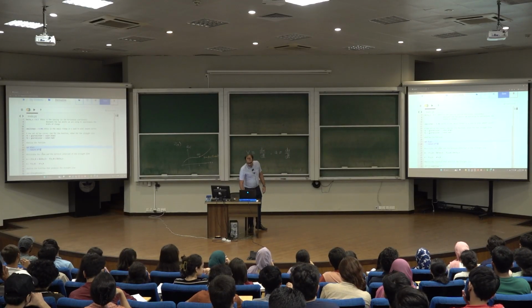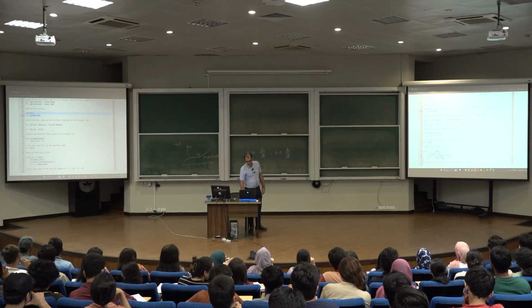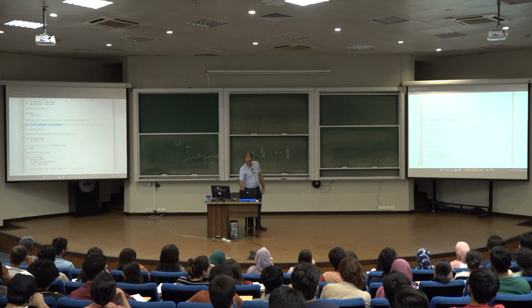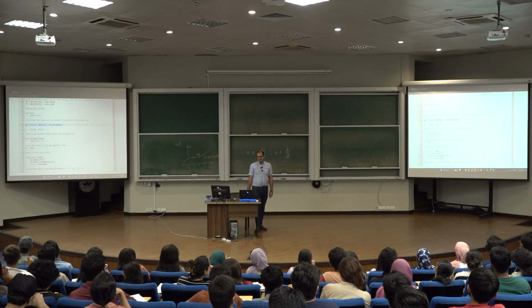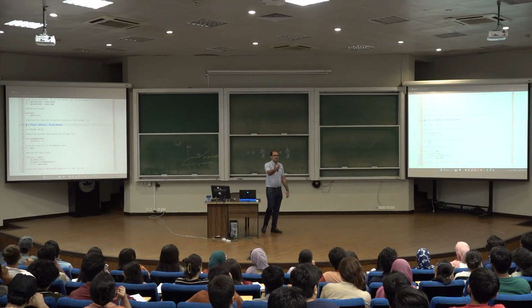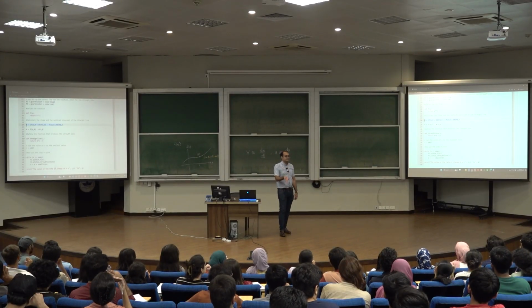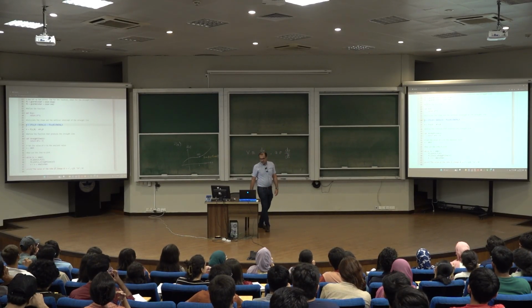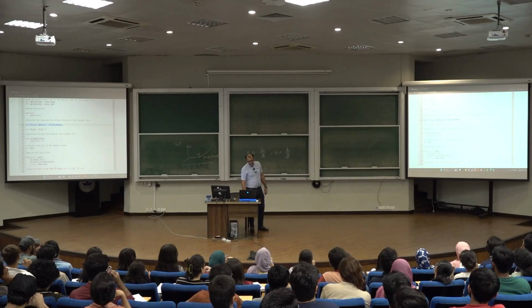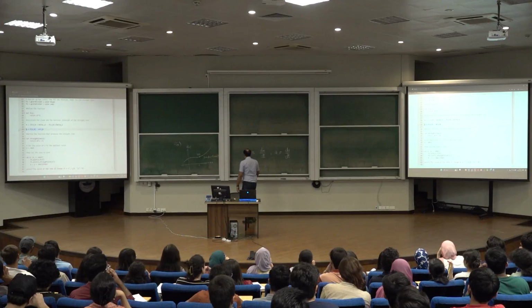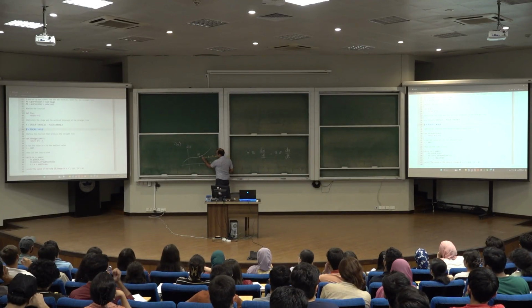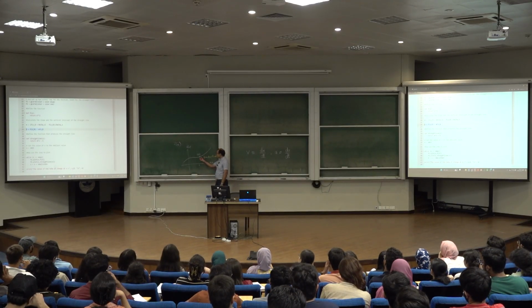Once you have that, I need to look at the slope of the line that joins the 2 points. That's obviously f of x naught plus delta x minus f of x naught, divided by delta x. And then you have to calculate the y-intercept of this line. How will we do this? Well, the line that is joining this point and this point is passing through the point x comma f of x.